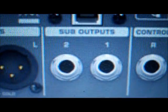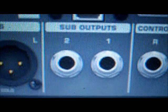So here's your main outs and here's your sub outs. You hook your powered subwoofer into the sub out right here. And then you hook your main speakers to the main out right here. And I'm going to show you right now. So here's the cable I hooked up right here. It's hooked up to the input. You follow this cable and it goes right here, as I showed you, on the main out for the top output right here.